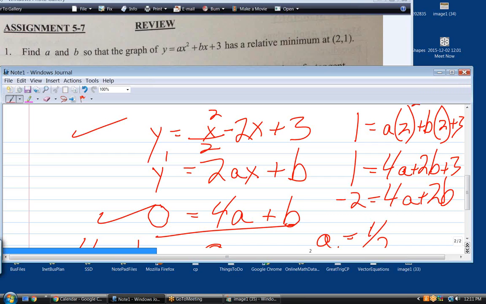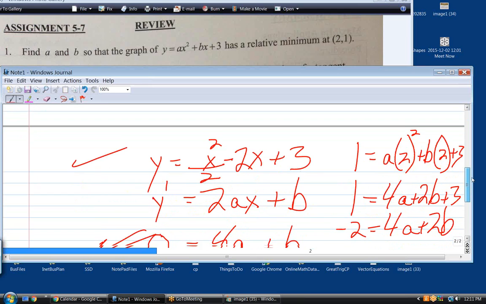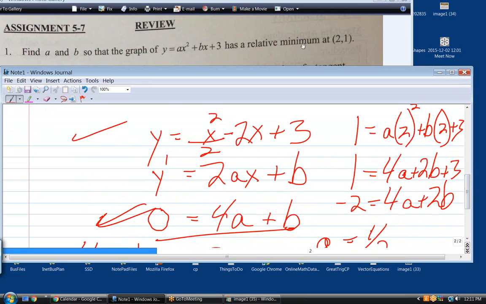Okay? So, do you see how we did this? How we came up with two equations? In other words, the whole goal is you got to come up with a second equation. You can never solve one equation and two unknowns. I was just confused on where your second equation came from, but I was a little when I first looked at it also. But if we just plug in these 2 points for x and y, then we have our second equation that's going to be an equation of A and B.